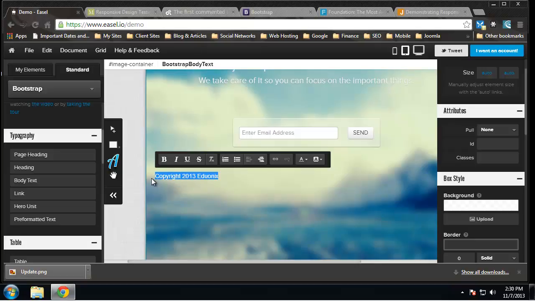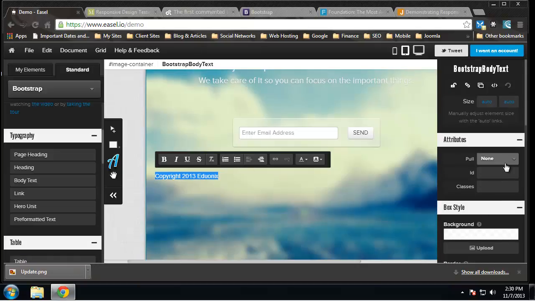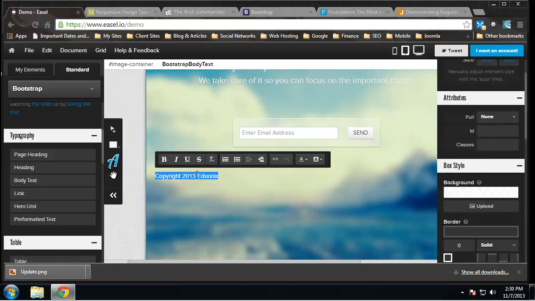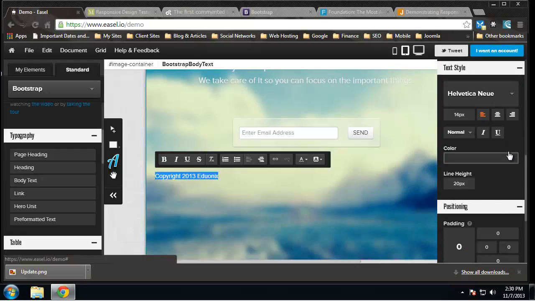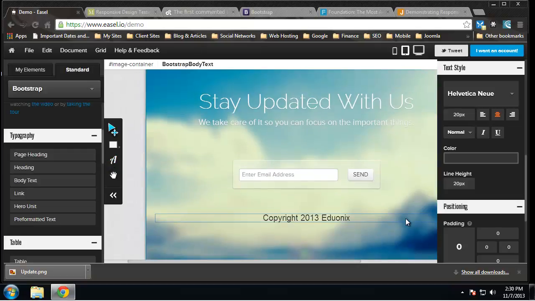Let's see if we can center this. Okay, so let's center that text. We can change the font size if we want. I'm going to change it to 20 pixels. Alright, so now we have a little footer.